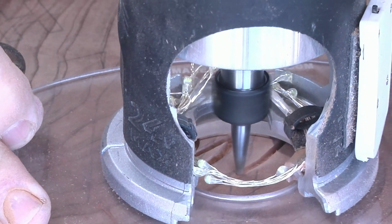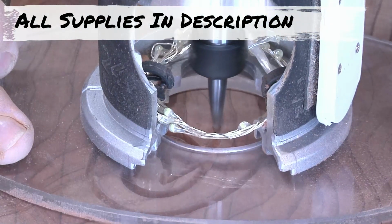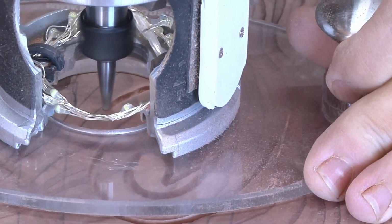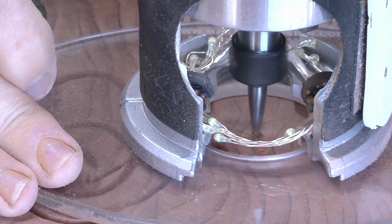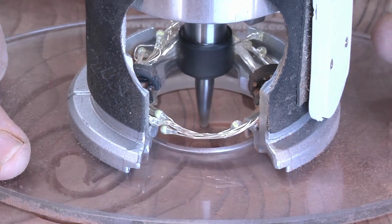So I used our most popular bit, which is the profile bit, to do all of these outset carvings. I went at several different levels. I started at about 1/8 of an inch, almost 3/16 of an inch. After I got that all done, I went back and went deeper with the profile bit to give me a little bit more room.